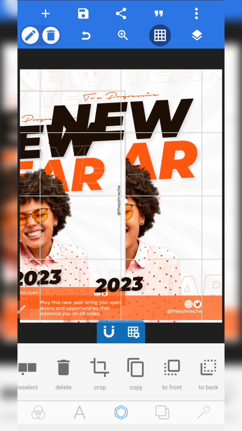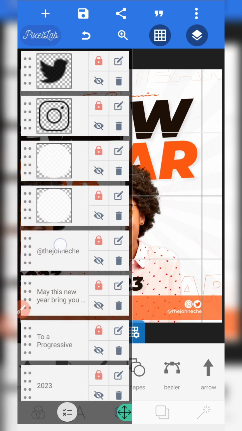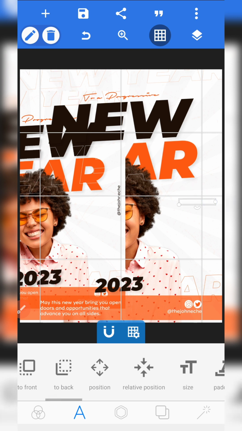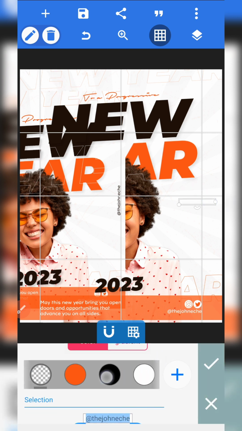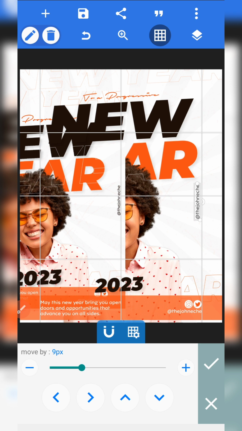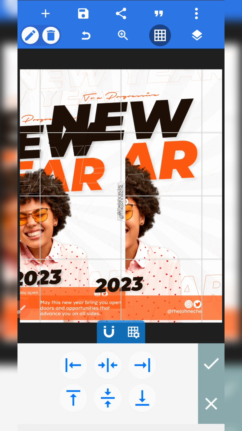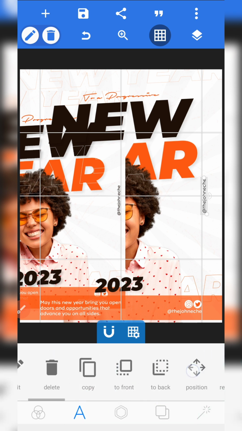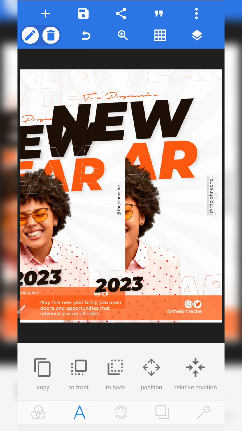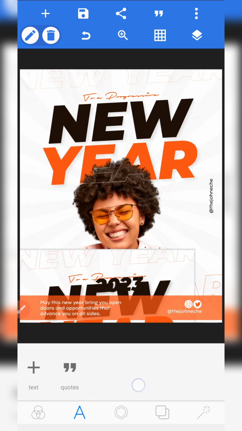One thing is just left, and that is my social media handle. Let's change the color. Good. You can now adjust this a little, and we're there. So we have this flyer exactly replicated right here.